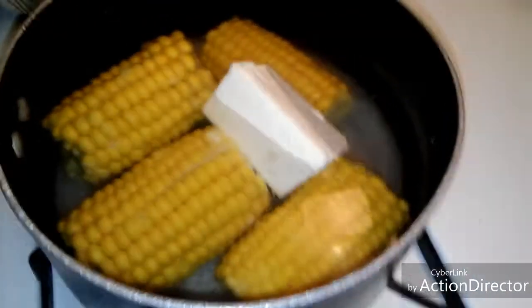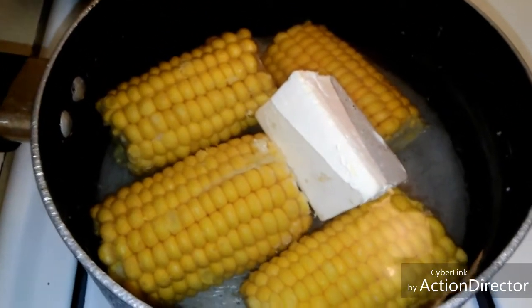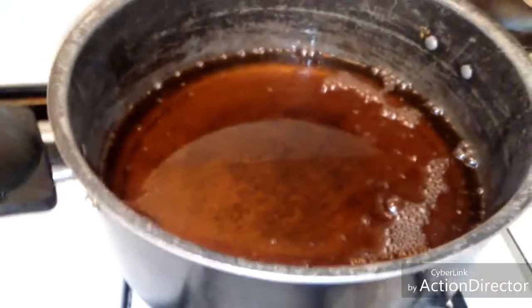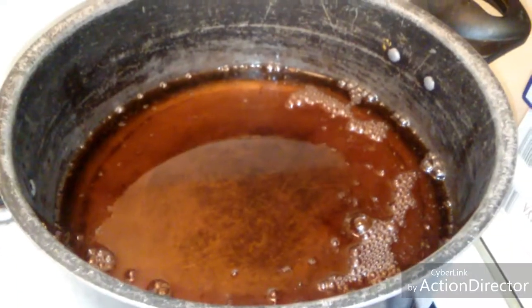And then for the corn, I'm just going to do a regular boil with a half a stick of butter and a little bit of salt. I'm not going to do too much to that. Right here is the grease. I'm going to crank it up a little bit. I'm going to season the seafood and we're going to start in just a sec.